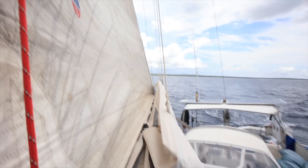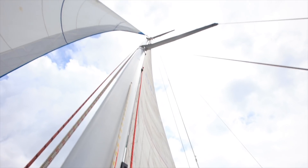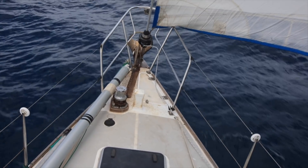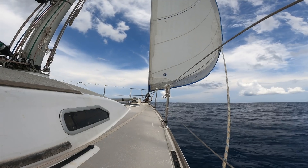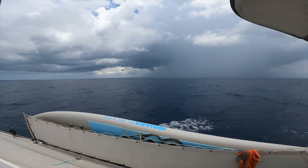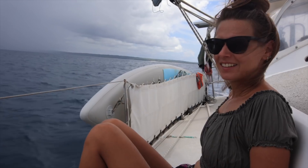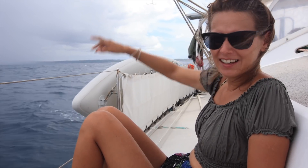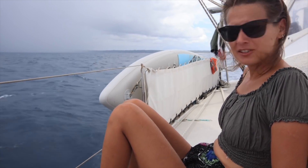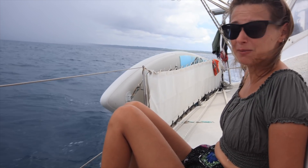I think we've done about a third of the way. We have a little bit of swell but it's super comfortable - not so big. The wind is constant, not too strong - I think five and a half knots. I like going faster, but for me five and a half knots is easier to control. We are watching from Rote - there's a lot of rain coming, I think it's a squall. The wind is already picking up a little bit. I was not planning on learning to reef the sail today, but maybe I have to.